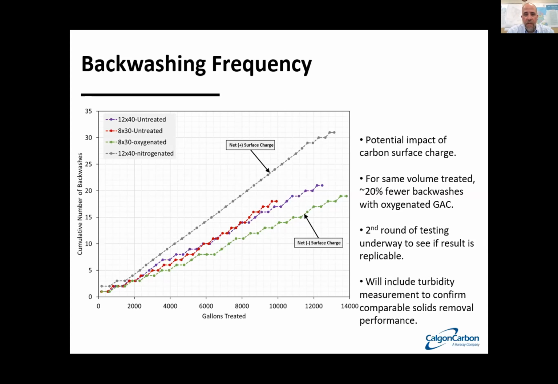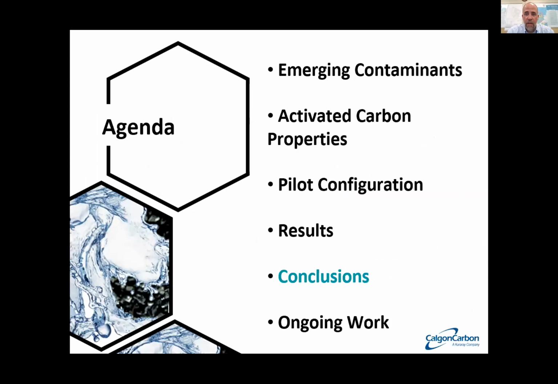And if this is indeed what we're seeing, this net negative surface charge is allowing a longer runtime, what that suggests is that our floc, any particulate, is able to penetrate more of the bed, and that the entire bed itself is participating more in the particle removal, so that we're retaining particles throughout the whole bed depth. So this is pretty valuable. It also says that we're removing them effectively during the backwash, since we can go longer between these cycles. So this would have to be something that we'd present in round 2 of these results. And hopefully we'll see this again and be able to bring something like this to market, where it's quite beneficial to the operator, to the utility.